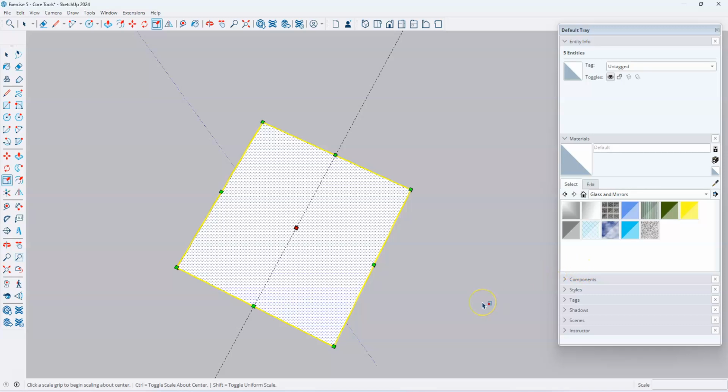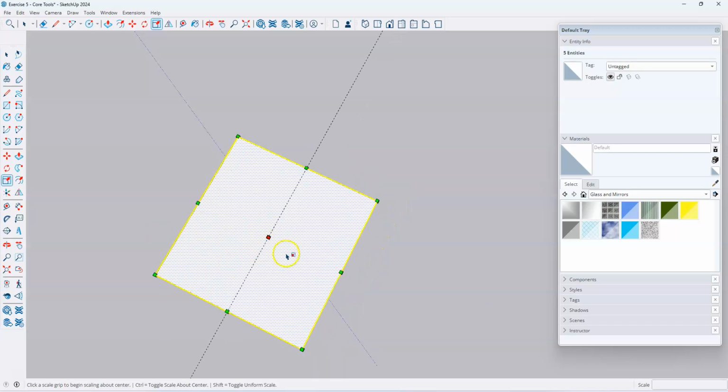Nothing's happening when I'm hitting 0.5 in the little box at the bottom. We're not there yet at the 0.5. We've just got our control clicked to show that center point. And then you grab one of your grips. The corner grips, it tells you if you hover over it, that's going to be a more uniform scale.